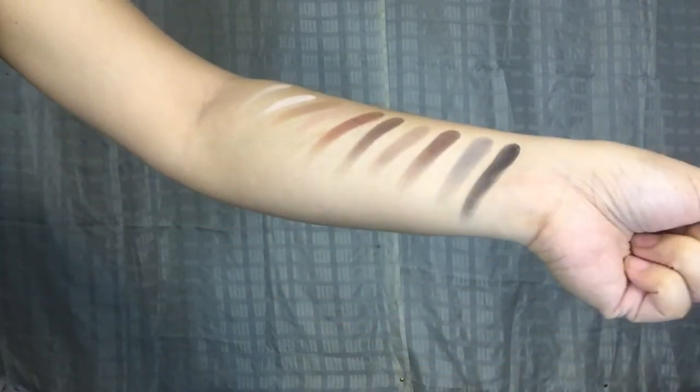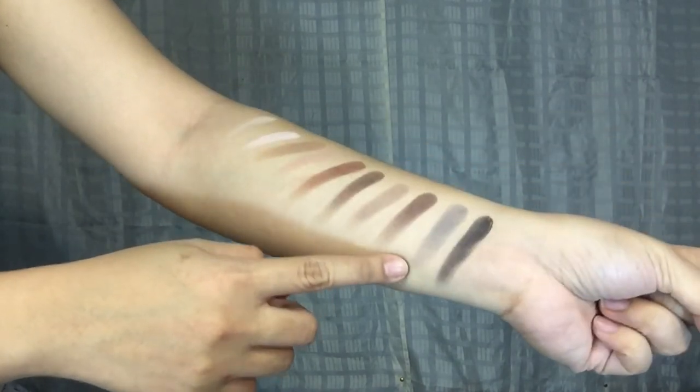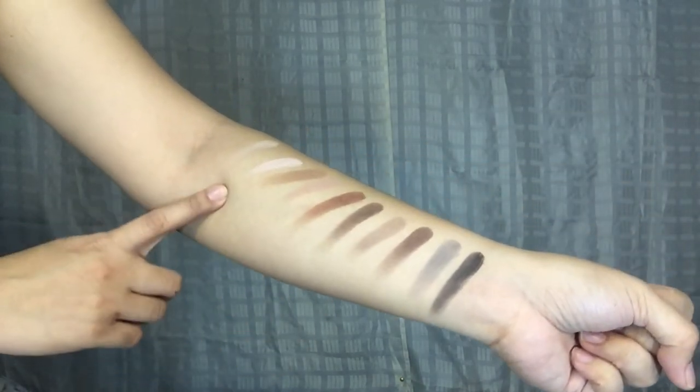And for me, it's really, really pigmented. As you can see, guys, I only swiped one or two times on the palette, and it's really, really pigmented. And super, super beautiful. And I'm done with my haul.